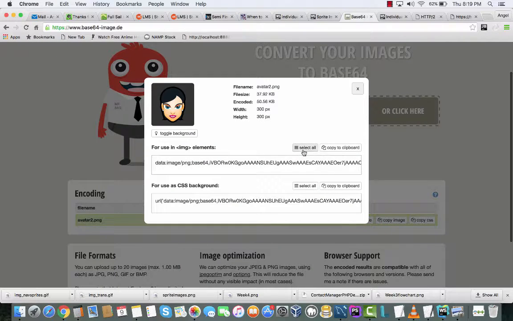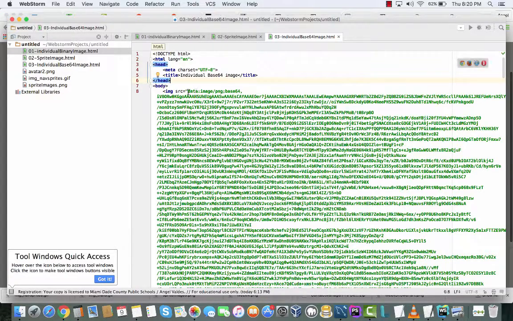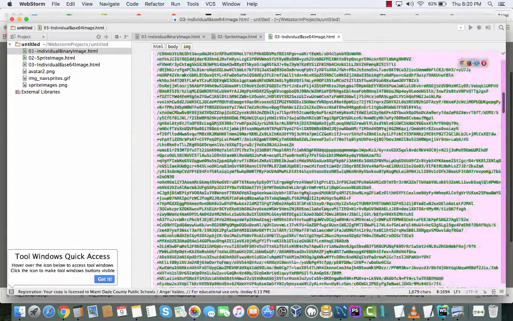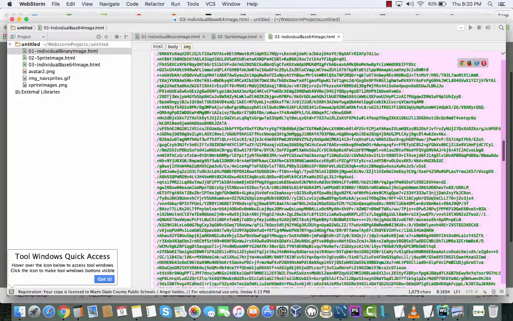Now I can select that base64 value, go onto my page, and define that as the source attribute for my img element. And you can see right here the base64 value, which is a very long value for that image.